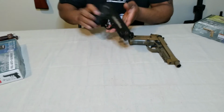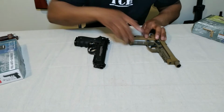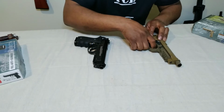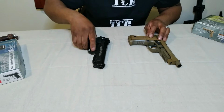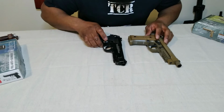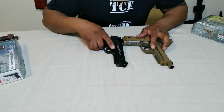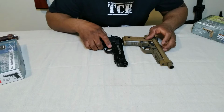Trigger, no, very different. This one is wider and flatter. This one is rounded and just a little more supple, if you will. Other than that, the slide release button is different.